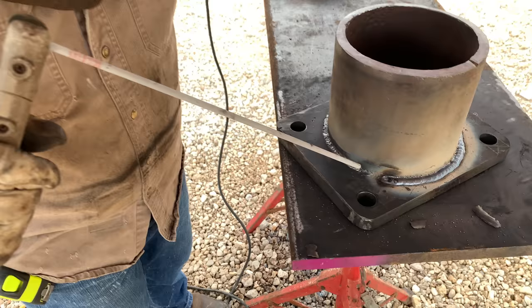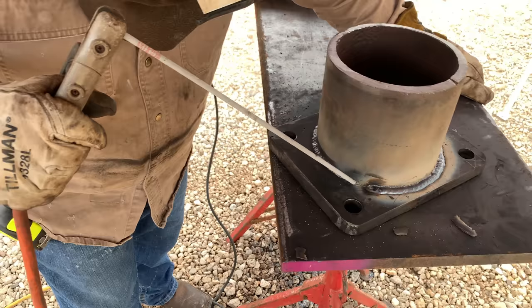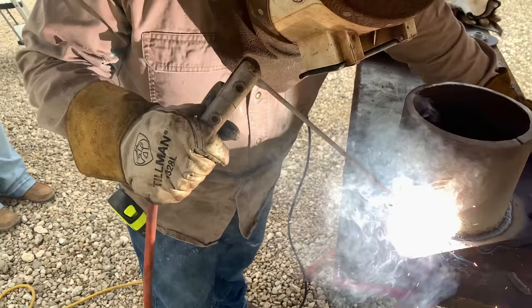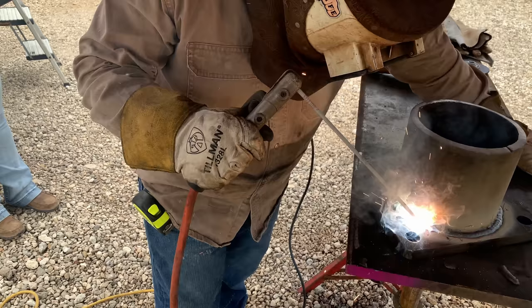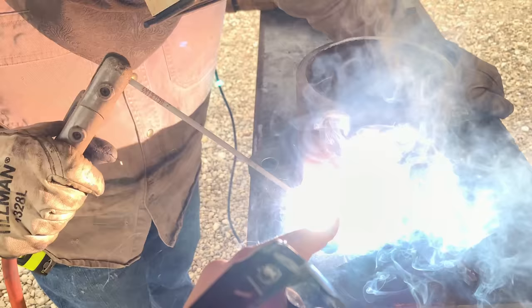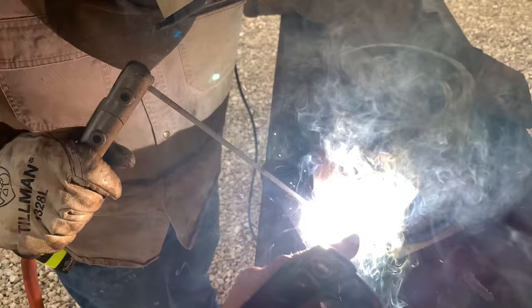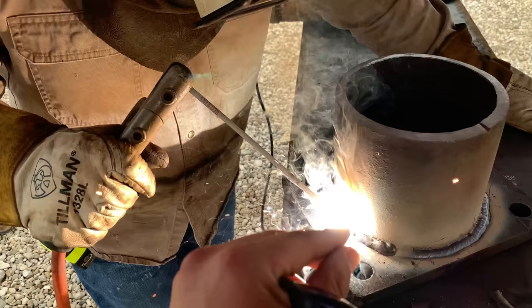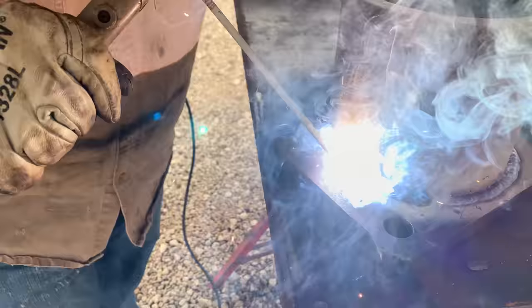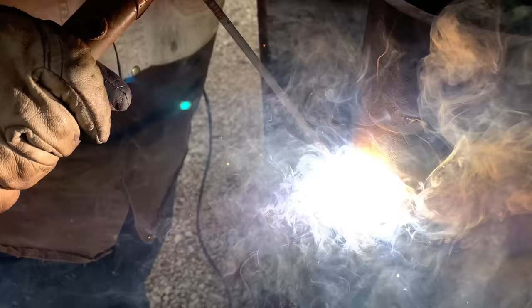Similar angle rod, but now instead of whipping, it's just a drag rod. 7018 low hydrogen, guys, though. Just check out its positioning. Slowly depositing metal in there. The point with thick rods is being able to keep the same distance between the end of your rod and the end of the metal. You have to have the same distance at all times when you're depositing the metal. Otherwise, you'll get a lot of buckshots or cold rolls.